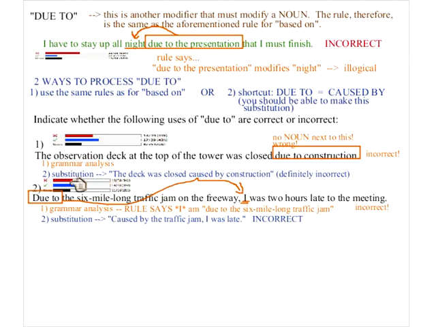Does everybody understand now why this one is incorrect? Smiley face if you understand the incorrectness of this one. Okay, there's not a lot of smiley faces. Okay, that's a few more. Again, grammatically, if you start with due to, it's got to be the subject that is here. Let me make a quick slide on that. All right, but let's not go off the rails here, just a quick slide.